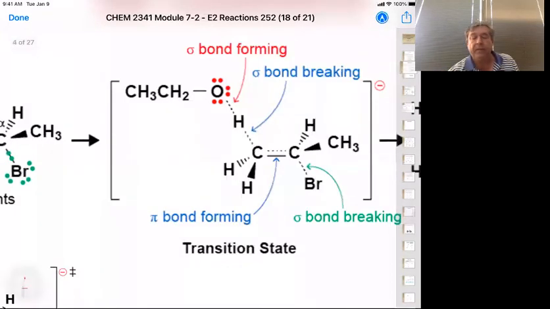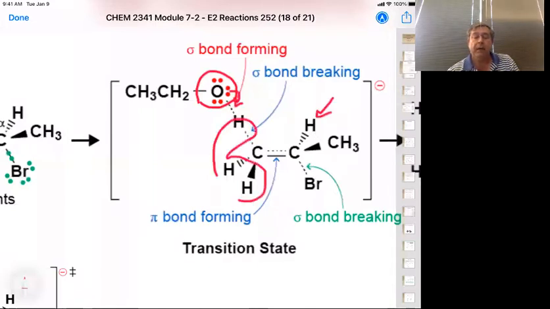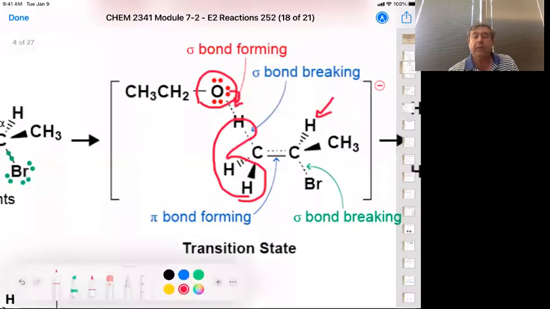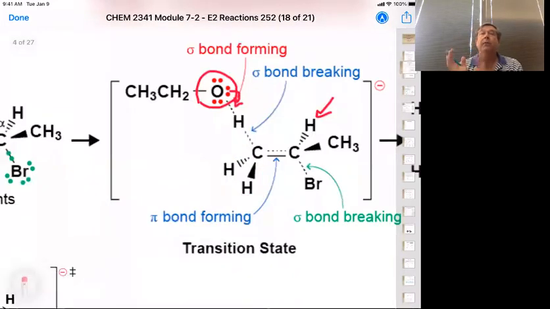So the first thing we have is our alkoxide, with our anion, comes here. It is a base, and therefore it's going to use those electrons to pull off a proton, okay? But it has to be the beta proton. If it pulled off this proton, there's no leaving group, okay? So it's not going to pull off the proton on the carbon with the halogen on it, so it has to pull it off beta to that halogen.